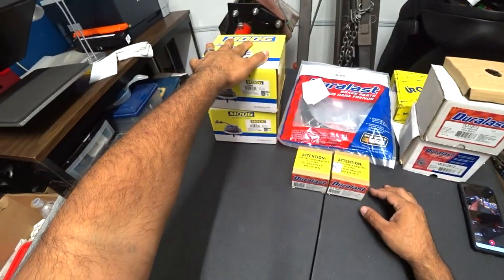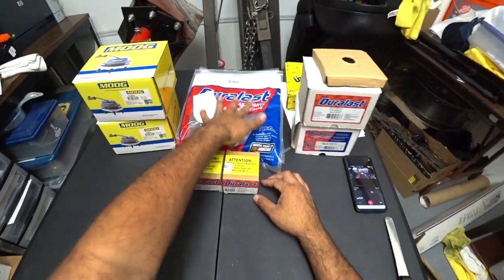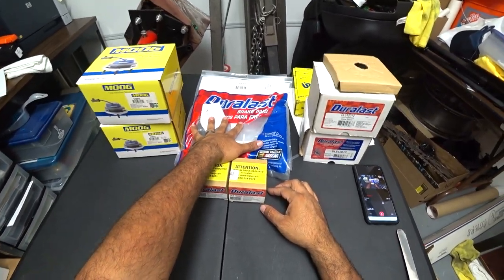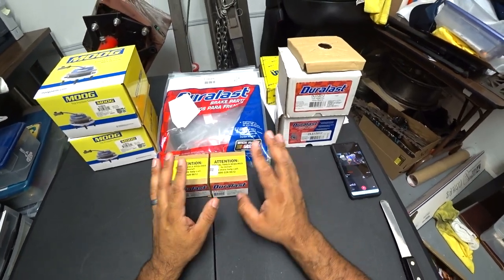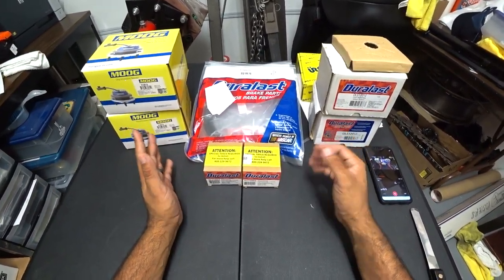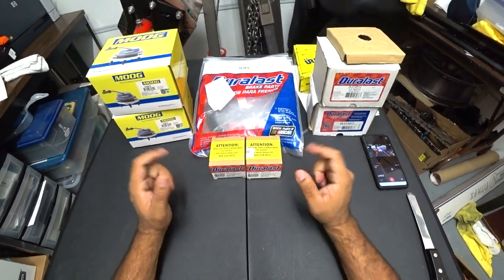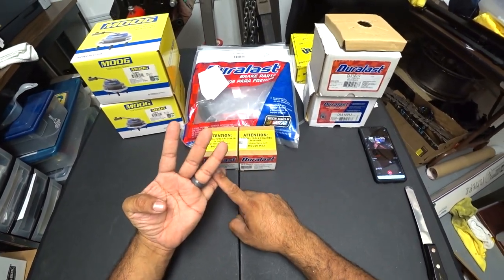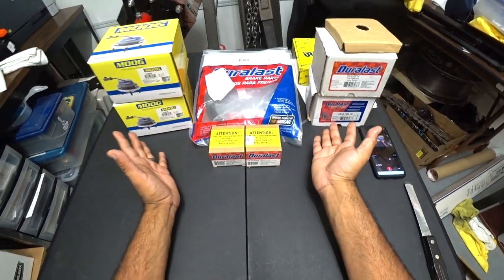This is actually my first time using a Moog product, so I'm hoping it's a very good product. Durilast cables for the handbrakes — I'm very happy. All my cars that I've built, I've built with these handbrakes and I'm very satisfied. They give you a decent two to three year warranty, so if anything fails they swap them out for you. This was a quick unboxing to give you guys a look at future content. We got DIYs coming: rear sway bar, front sway bar, control arms, rear beam, wheel bearings, wheel hubs, tensioner, and handbrakes. That's a decent amount of content.